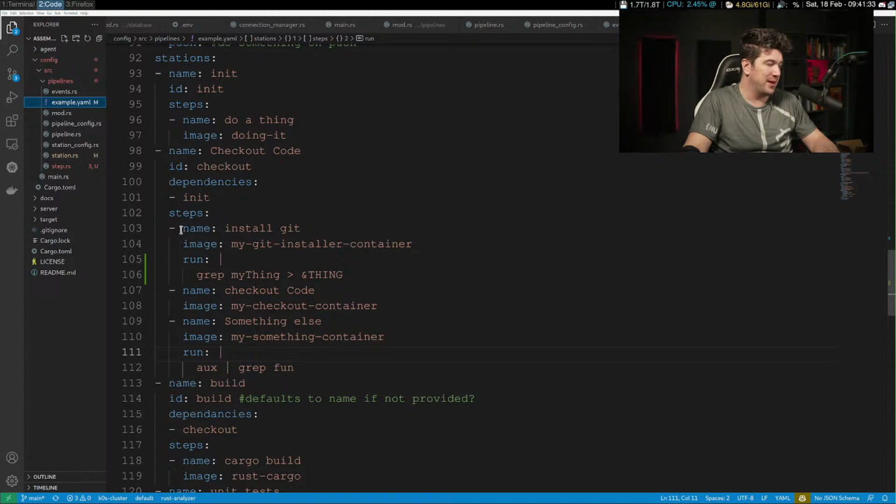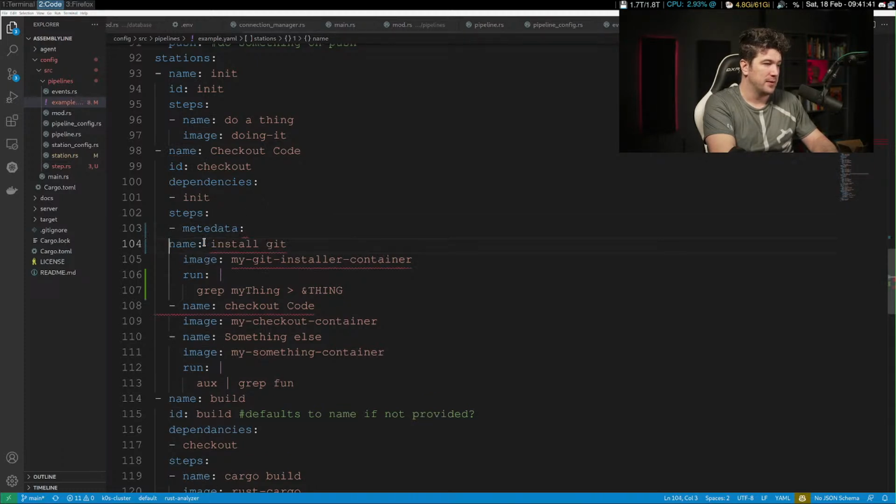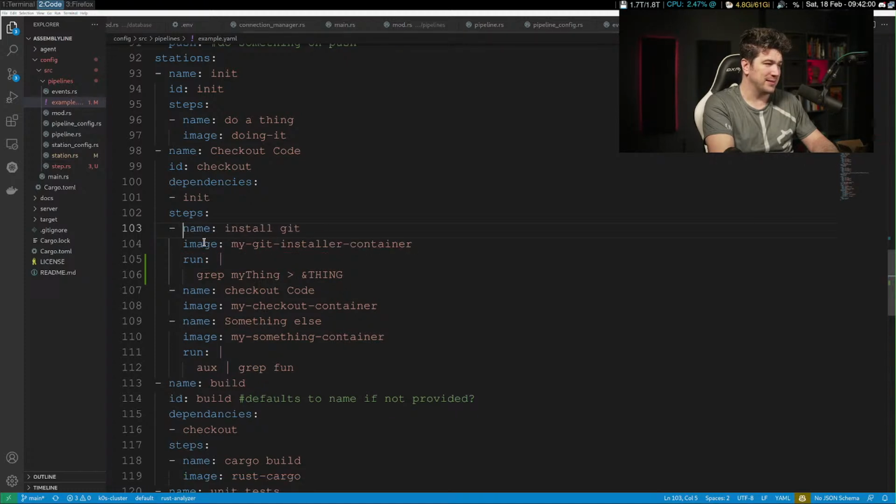So instead of name like this, it would be like metadata. Well, no, this wouldn't be metadata. Sorry. Shoot. Yeah, it gets weird. I don't like it, needless to say. Let's think about that.